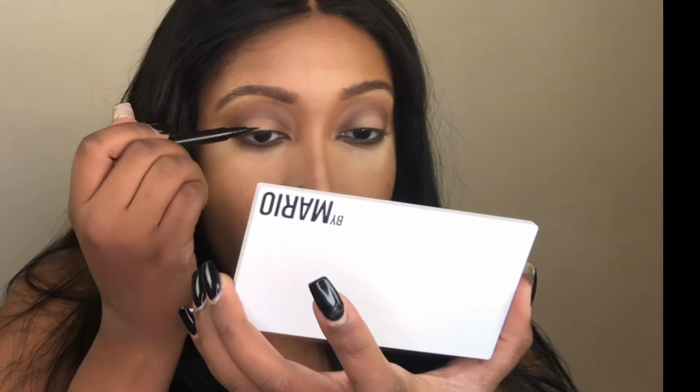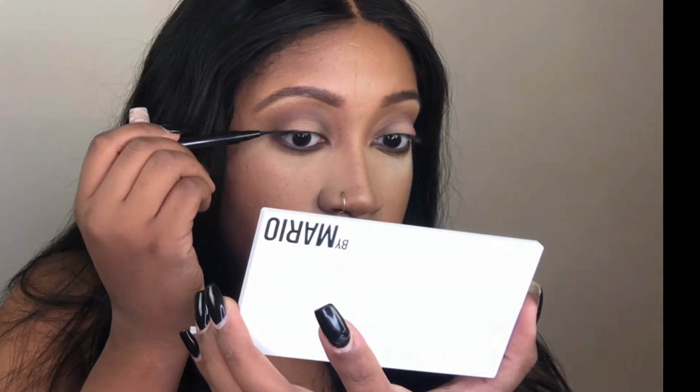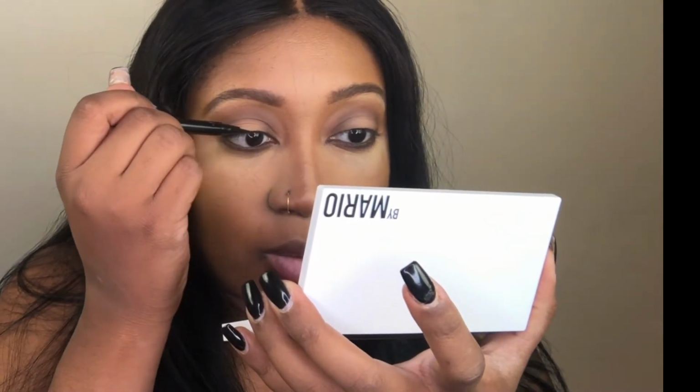And now I'm just gonna line with the Sex Kitten liner from Tarte Cosmetics. I'm not gonna do a super heavy duty line, just something really short and clean. I'm more so going to tight line instead of doing a wing because I don't want to take away too much from the eye.